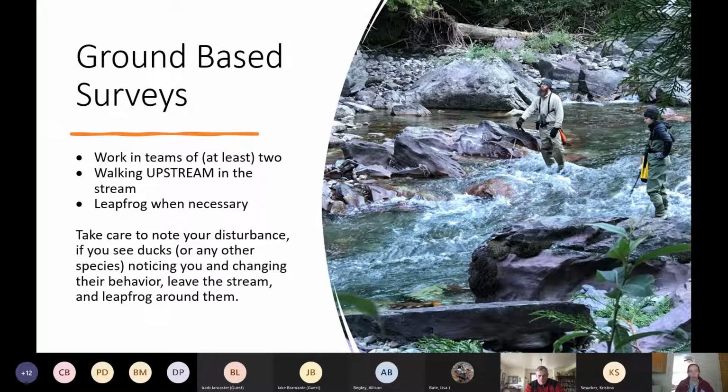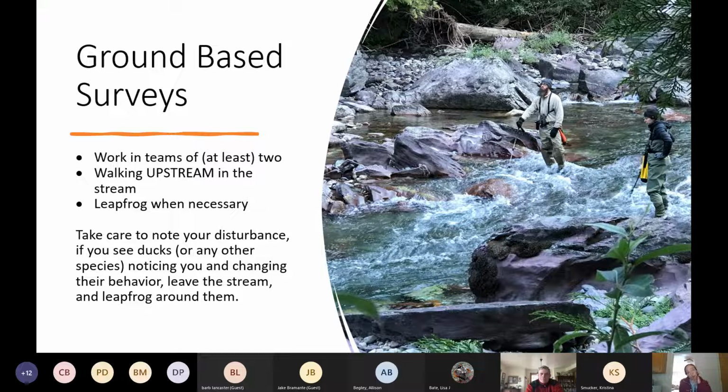I think all the creeks and streams have at least 3 people signed up so far. Some of them have 4, and so we have plenty of people, which is great and awesome, but there'll always be at least 2, and the goal is to walk upstream in the stream and look for ducks and other water related species.